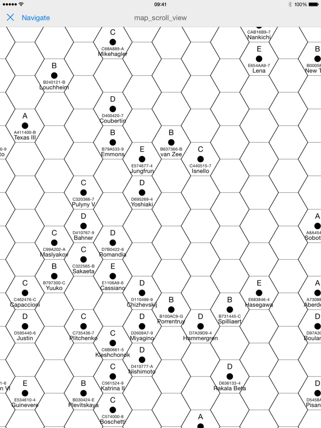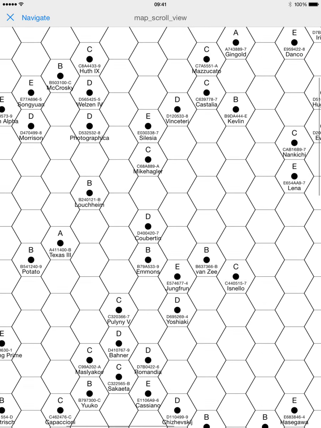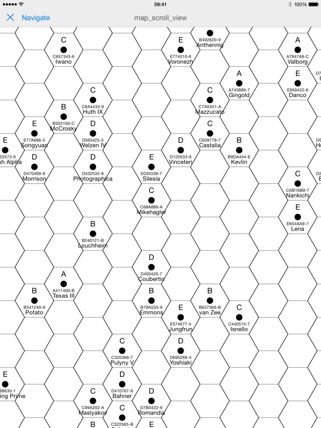The problem is when you're drawing the hexes, you draw one hex after the other in a sequence, and it's basically drawing from top down, left to right. So what was happening was if you had a long world name, such as this one in the middle here, Mike Hagler, whatever that is. Anyway, you see it's overlapping the edge of the hex on the left and right. Because the hex to the bottom right was drawn after that hex, it was layered on top, so it was hiding the right-hand part of the name.